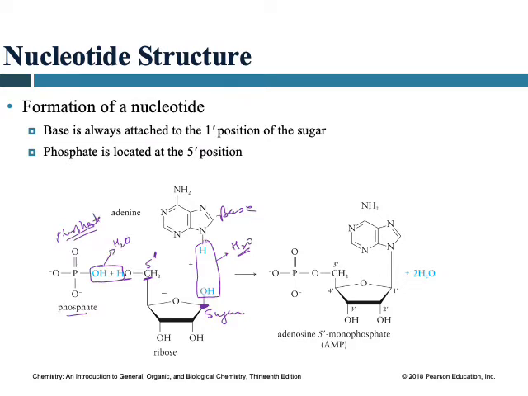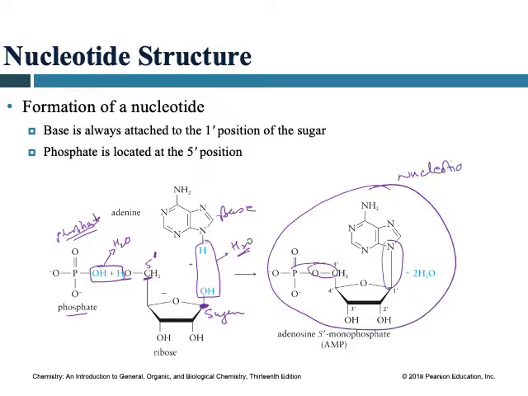Now all three are connected. So this is one bond, that new bond formed, and this is the second new bond that's formed, right? So this is a nucleoside. This entire thing is a nucleotide. And I already told you, because of the phosphate's 2 negative charge, this nucleotide has a negative 2 charge. Right? Okay.